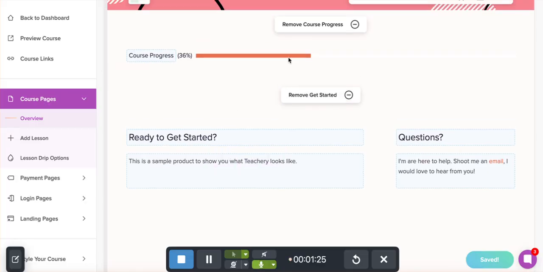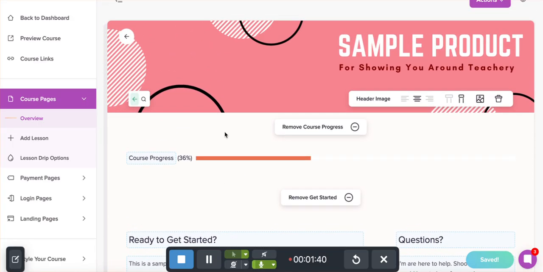Course progress line. If someone makes their way through the course, it shows them their progress. Again, you can also get rid of that. For example, if this was just a digital product, not a course, and when I say course, I'm talking about something with multiple lessons, whether it's written or video.